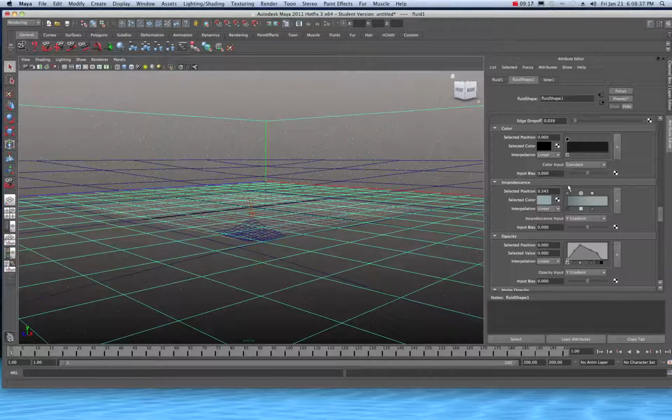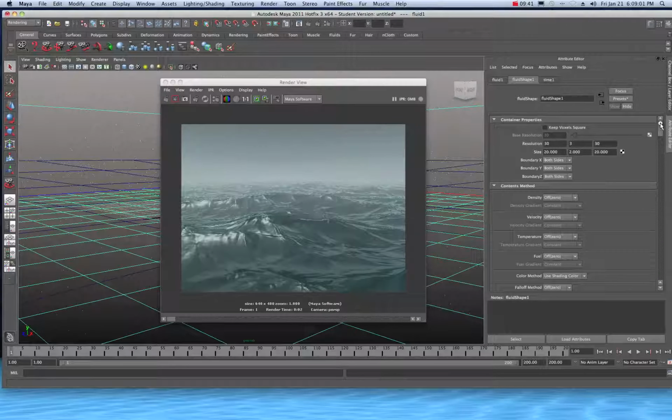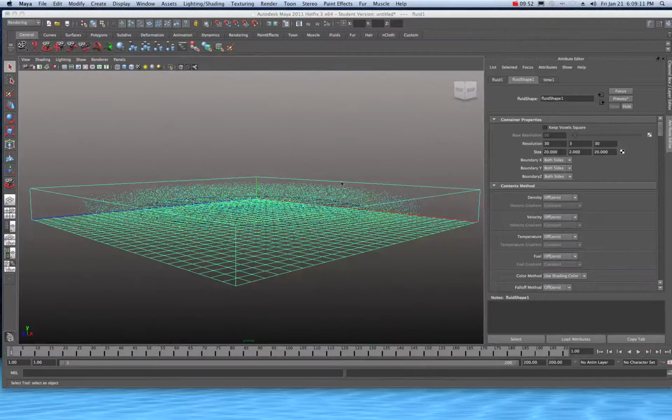And here was the incandescent value that we're starting with, which looks like that. And you can notice where this kind of mimics what this is. So you saw how we tweaked it out in the beginning. Well, that's where you're going to go back to get a little bit different color on your incandescent values. But anyway, what we're interested in right now is this banding right here. And if you go up to the top of your attributes, your container properties, you'll notice that this is like a 20 by 2 by 20. Well, that is basically just showing that this is 20 by 20 by 2.